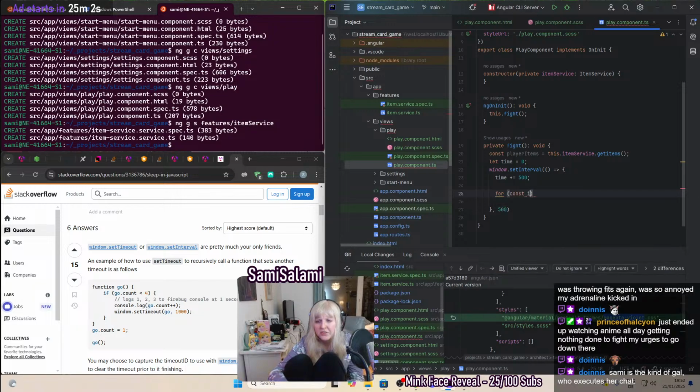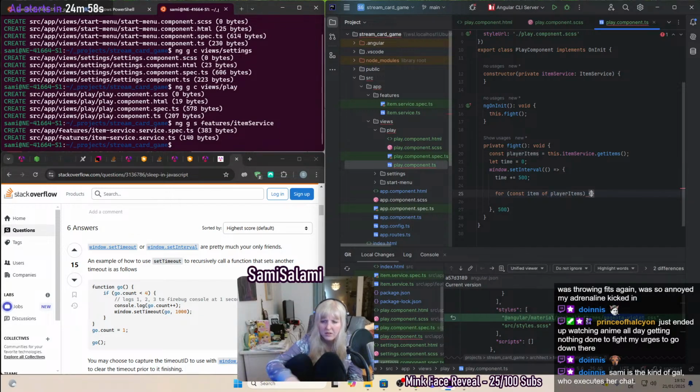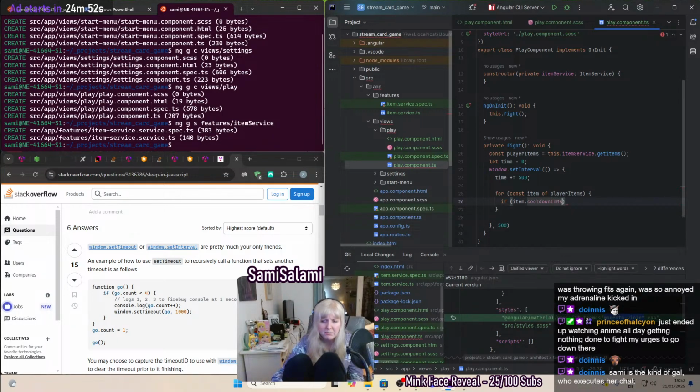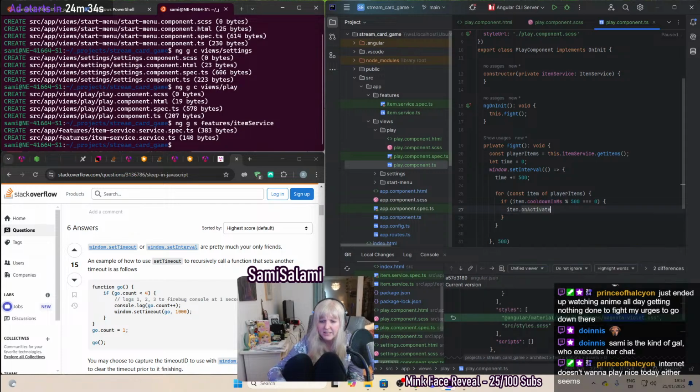For const item of player items, if item cooldown in milliseconds modulo 500 equals 0, item punct on activate.